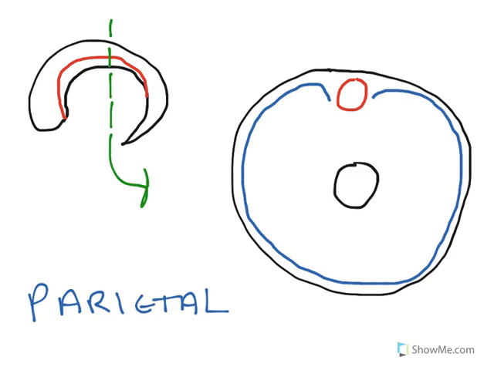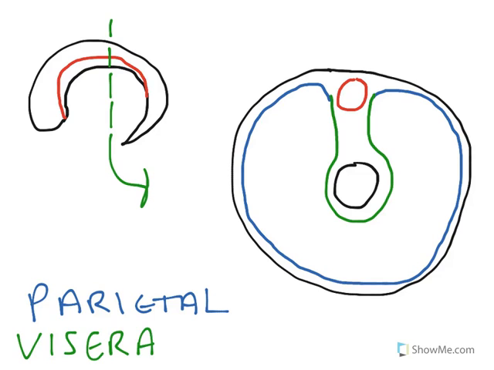Now in green we're going to draw on the visceral peritoneum. So this is the green visceral peritoneum, and the way that we formed the visceral peritoneum is by invagination of this serous membrane by the gut. So the gut tube in the centre has pushed into the serous membrane, it's invaginated it like the fist in the balloon, and in doing that it's taken layers of the serous membrane with it, and that's become the green visceral peritoneum.